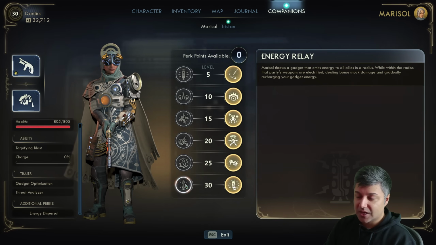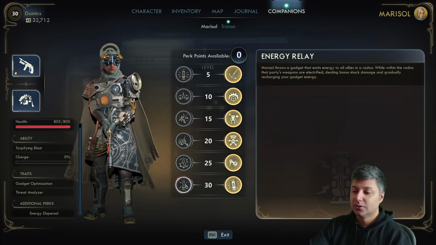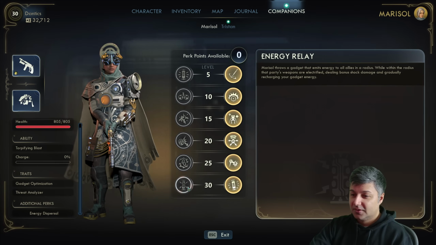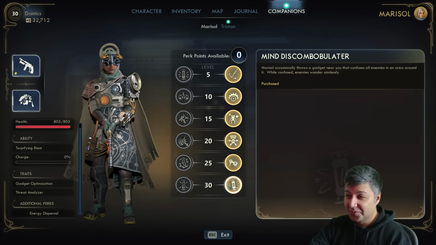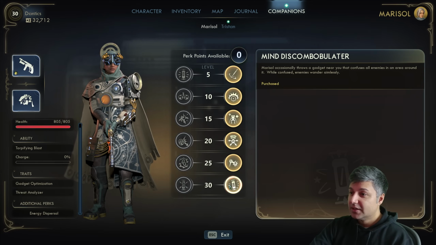You're going to be in tactical time dilation. You're going to have your shield, so on and so forth. This is amazingly good. If you've gone science and you don't have her in your party, I don't know what to tell you. You're contrarian. I don't know. Don't know what to say. In all other cases, Mind Discombobulator is better.